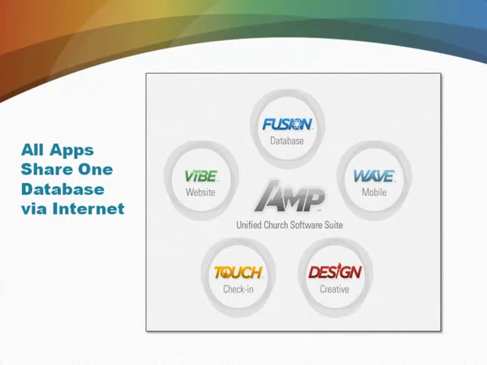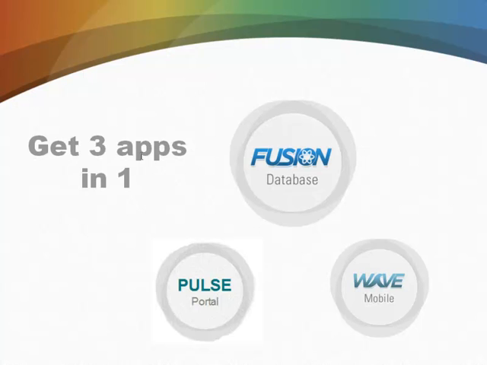Well, I want to mention, though, with Fusion, you actually get 2 other applications included with Fusion. One of them is called AMP Pulse, and it's an online portal where people can log in and update their own information, see a church directory, and do online giving and all kinds of other things. And then we also have a mobile app called AMP Wave, which I'll show you in just a minute.